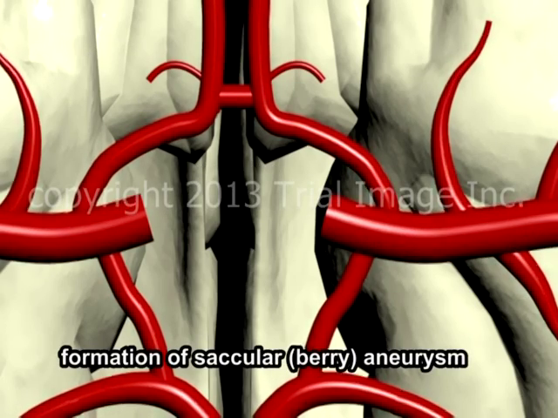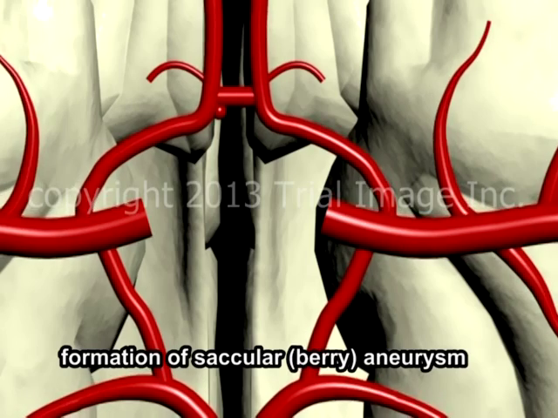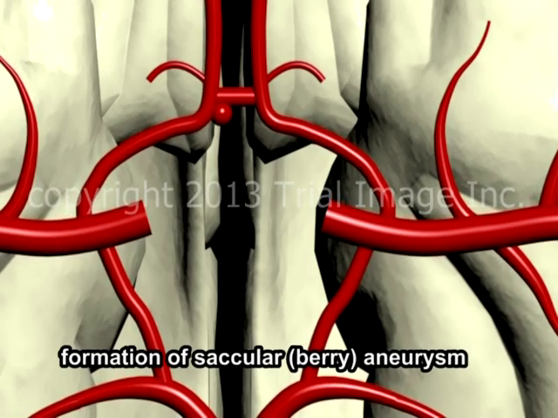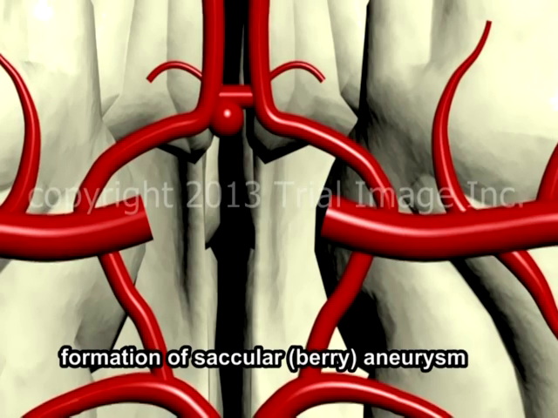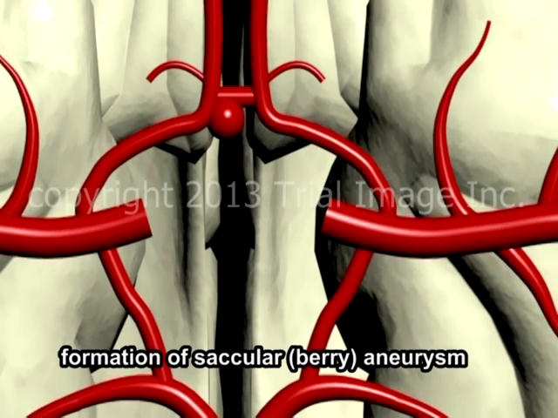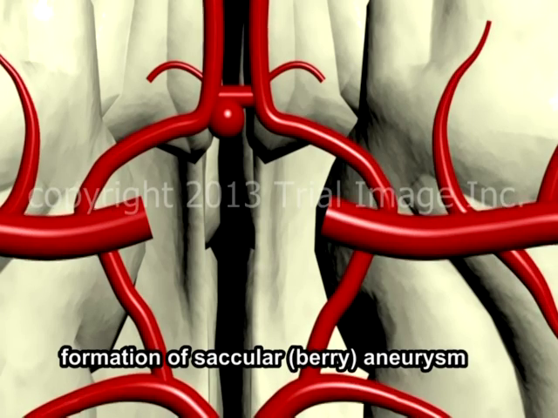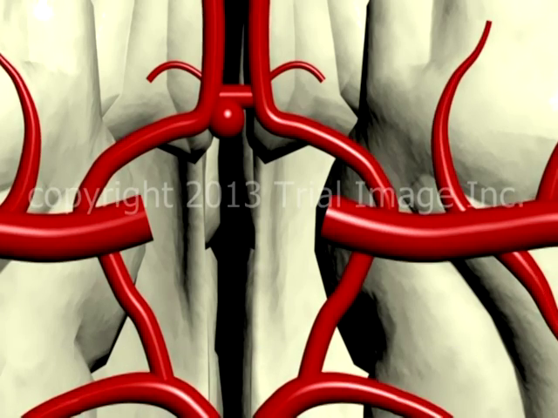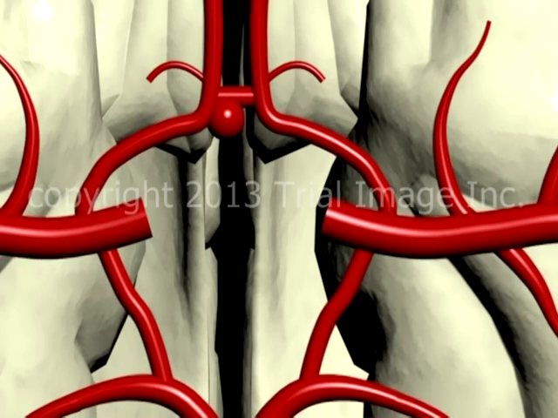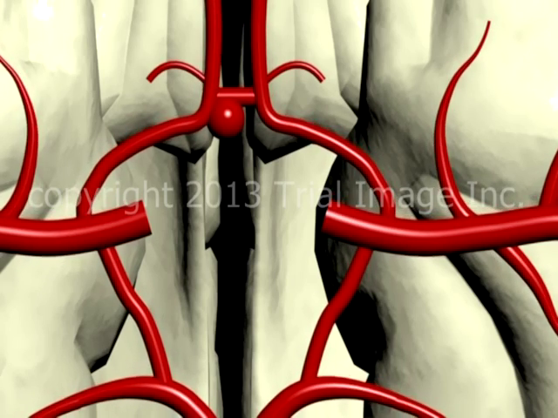Aneurysms form as a result of an acquired structural weakness in the blood vessel wall. Arteries which carry very high flows, such as those in the circle of Willis, are thought to be particularly susceptible to mechanical damage in the vessel wall. The previously mentioned contributory factors such as cigarette smoking or high blood pressure may accelerate the process of damage to the vessel wall. The strength of the aneurysm wall is inversely proportional to its size. Lesions 1 centimeter or larger are particularly susceptible to sudden increase in growth and rupture.